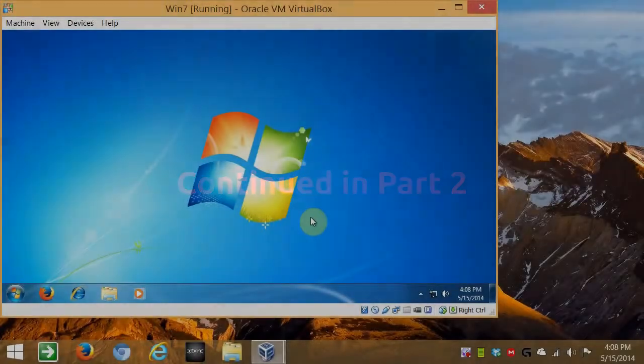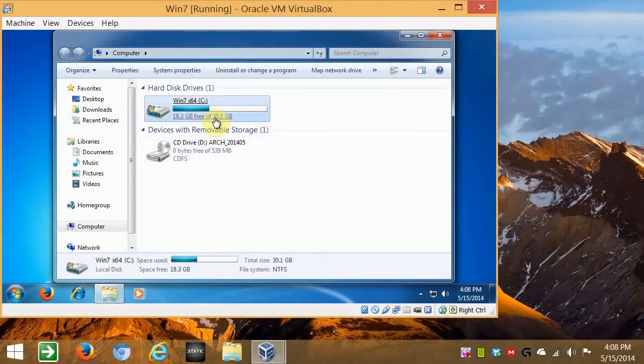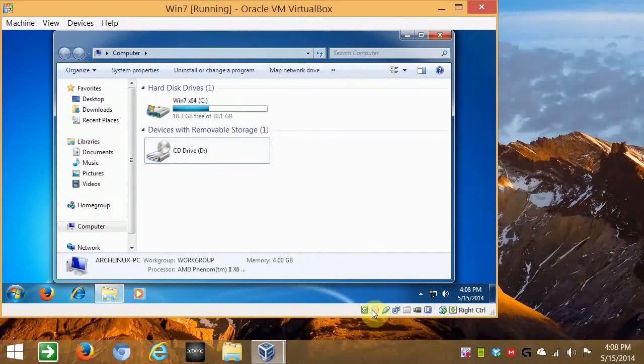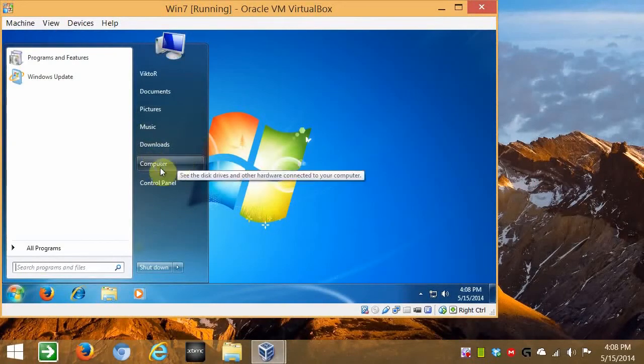Windows 7, it didn't run a check disk or anything, so I guess it's happy with what we did. You will notice that you have less hard drive space. You had 40 gigs before, now we have 30 gigs because obviously minus 10 and change, whatever. And now we can eject that and make sure, hopefully, that won't run at startup. Yeah, it's removed. Okay, so there's your Windows 7 dual booting with Arch Linux.